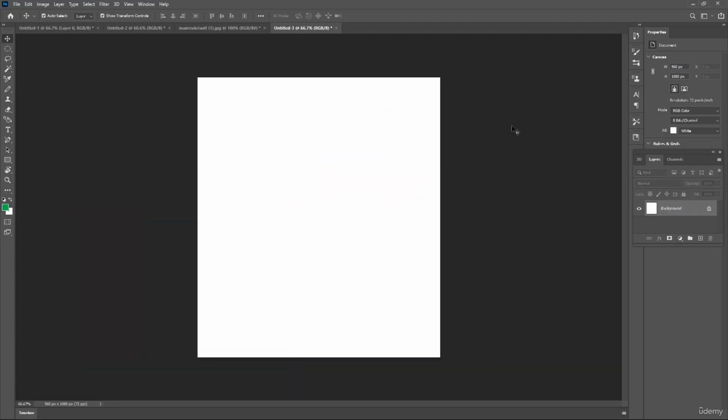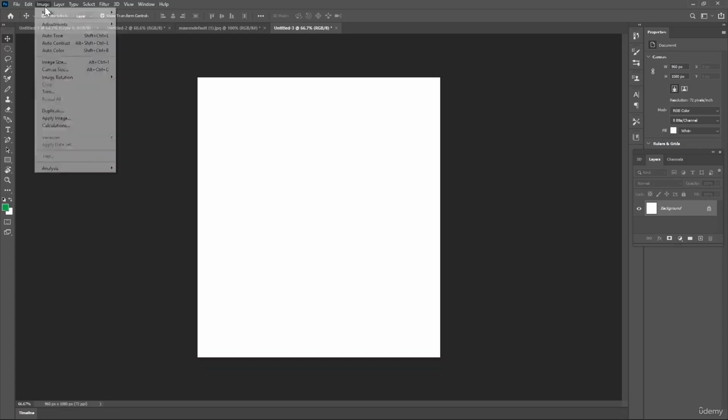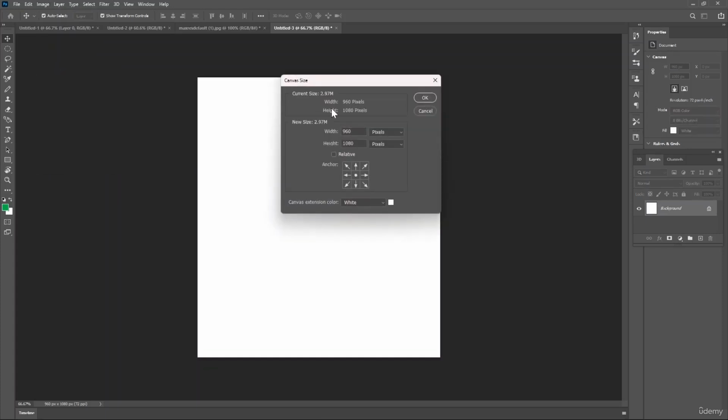Once you have set the canvas size and resolution, you can always adjust these settings later by going to the Image menu and using Canvas Size from there. You can choose what kind of canvas you want by selecting or giving the values, and it can be changed in here.